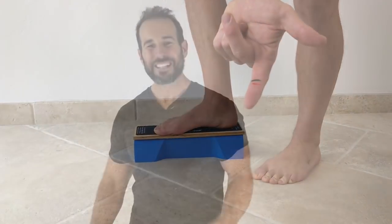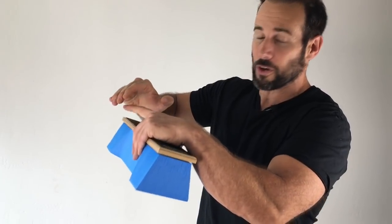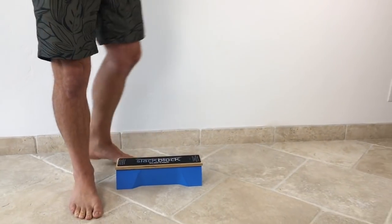Absolutely amazing. I'm not showing you the difference in those measurements to imply that training with this tool can correct some kind of major structural problem in your foot or ankle in a matter of minutes or seconds. But what you are getting there is a good idea of what's called the training effect. By standing on this block and using all of my muscular effort to balance and not fall off, it's activating the muscle so intensely that it's actually pulling a larger curve into the bottom of my foot. And that gives you a really good idea of what training with this awesome tool can do for you over time. So watch how this works one more time.